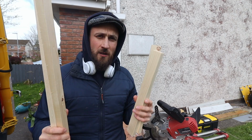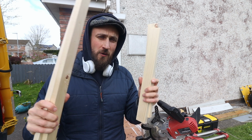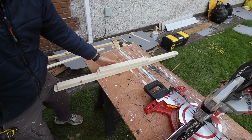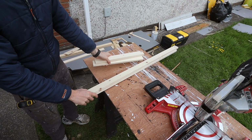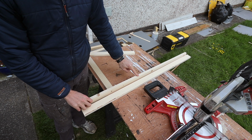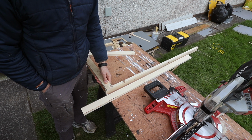I now have the wood cut to size for the frame. And what I'm going to do is secure it together using pocket screws, and I will just show you how I'm going to do that. The way I'm going to do this is similar to the way I did the kitchen unit, and that is I'm going to have the edge showing at the top and bottom, and then on the sides I'll have the full width of the 2x1. I'm going to have a rail on either end which is 16 inches high.